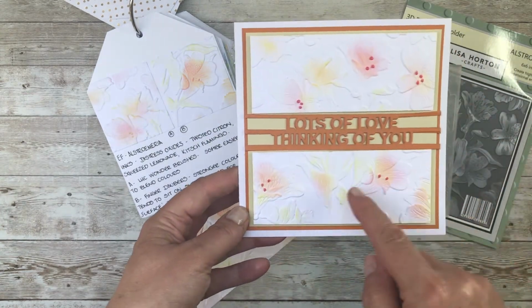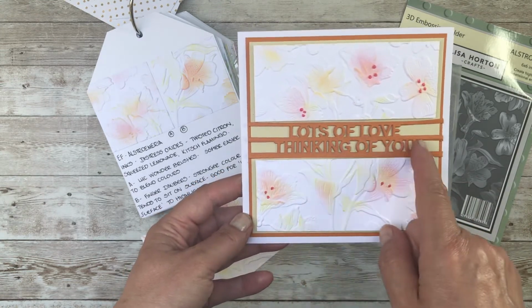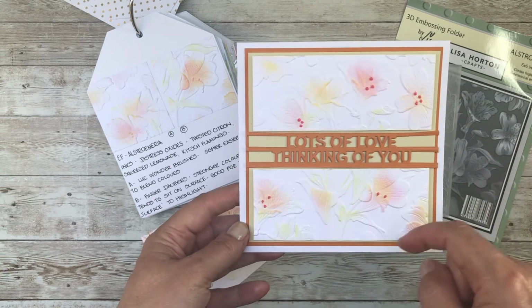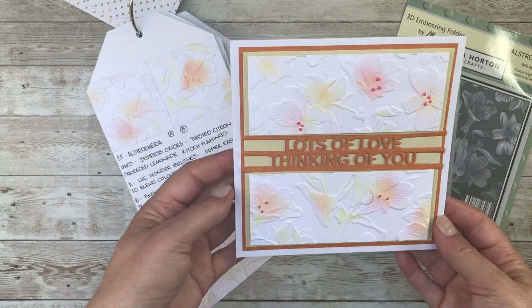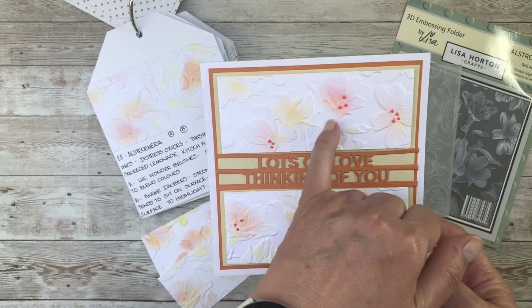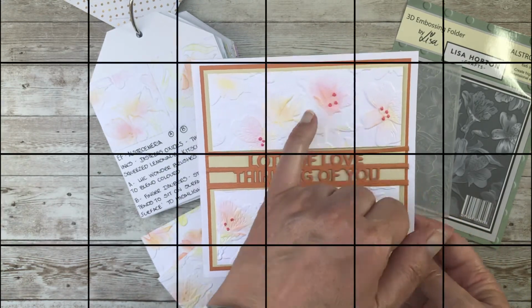I kept the panels as they were, and then I incorporated a couple of die cut sentiments into the middle, so you don't always have to keep the whole square of the paper. And again, the trick to it is colour coordinating your background layers. To finish off the flowers, I use some Tonic Nouveau drops.